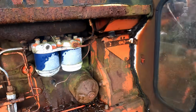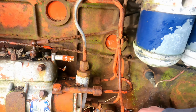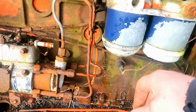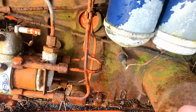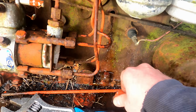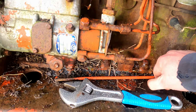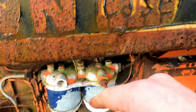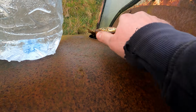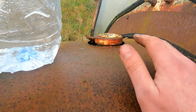Over this side, the owner has been up and he pointed out that this is the dipstick. So I just need to clean it up a bit and get it to sit in properly, but there seems to be enough oil in this thing anyway for the moment. I better pull it out in a second, I'll check that. Grab pipe grips, I think we'll try and get this cap off and we'll have a look at the fuel situation.